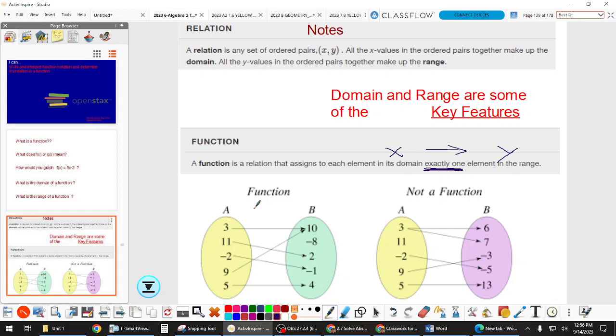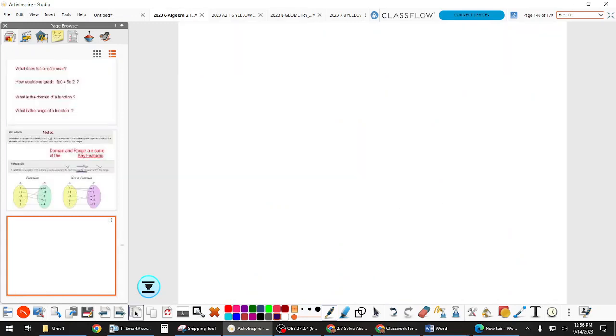Just to work, not in math world, but just to work. To work, right? Good, what were you going to say? To work. Okay? So we have this idea that it does something, right? A function does something. Same here, okay? A function does something. One of the parent functions that we're going to look at is x squared.